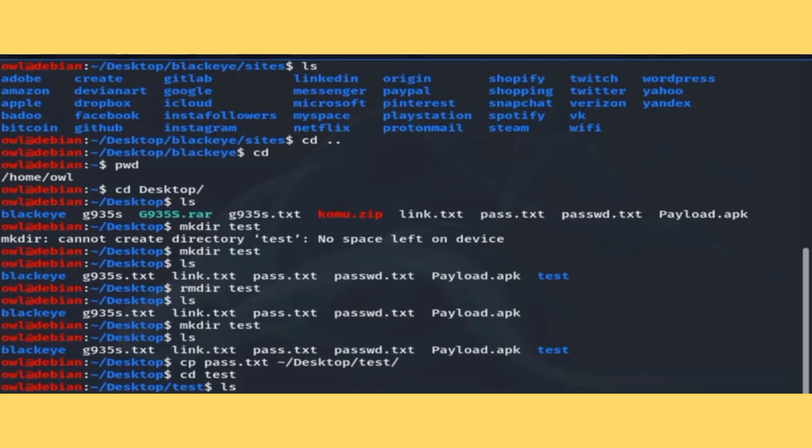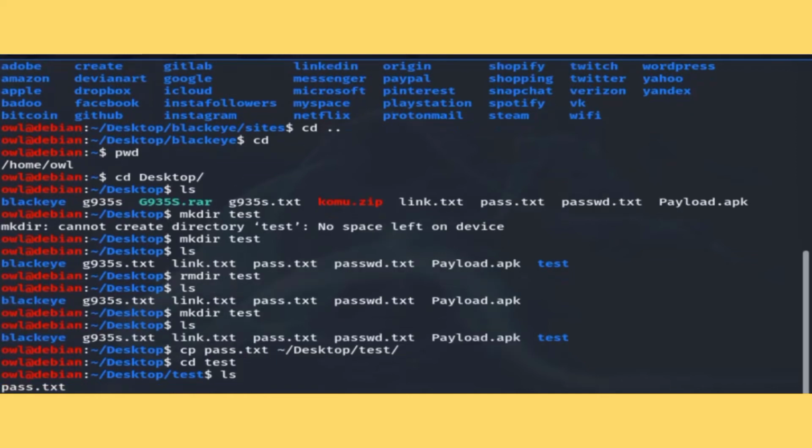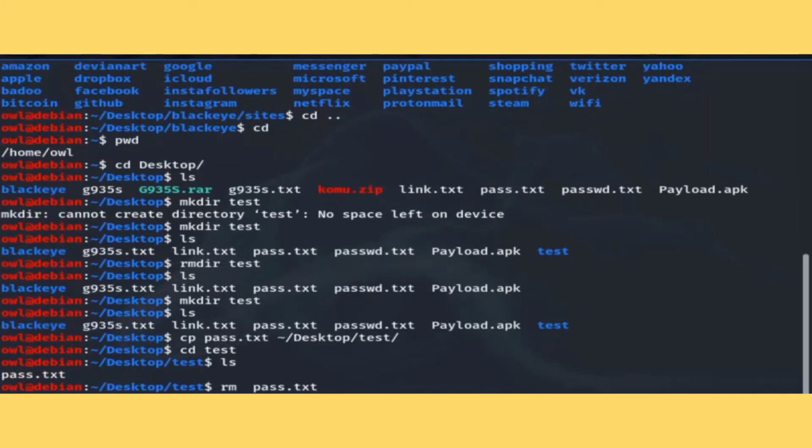You can just do remove, rm. This is a file now, and a file has a different syntax. We can just say remove pass, and you expect it to go through. Yeah, it goes through, but let's do ls and see whether, as you can see, it is not there.